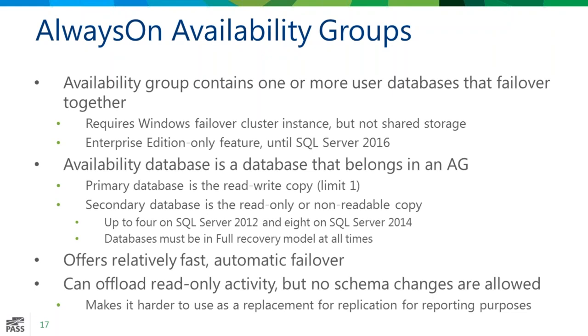So anyways, availability groups require a Windows failover cluster, but they don't require shared storage. And a lot of people don't understand that. All of the nodes that are going to be part of your Always On availability group infrastructure have to be part of a Windows failover cluster. So you need to do that. And then once you've done that, you install SQL Server normally, just as if it was a standalone instance rather than a cluster installation. That's the big difference here.